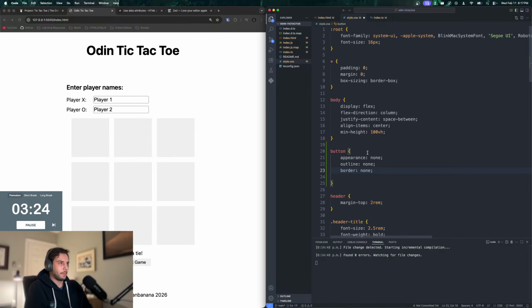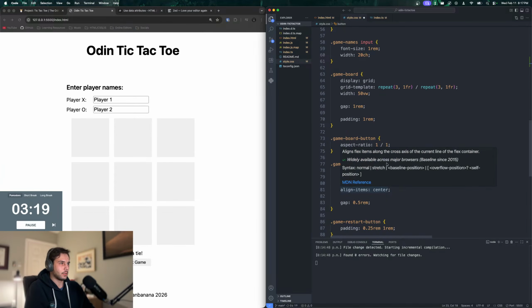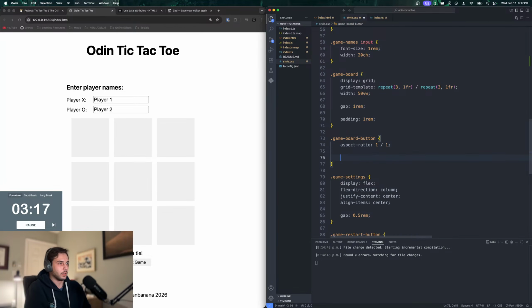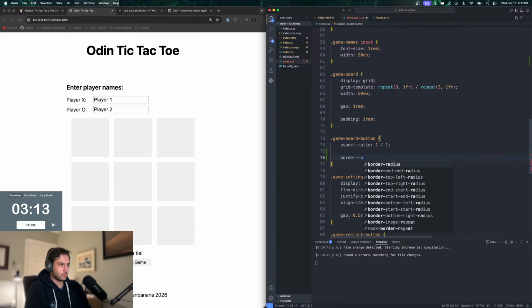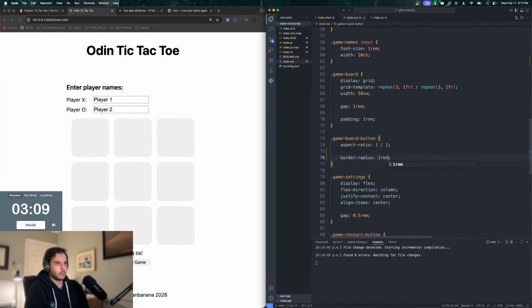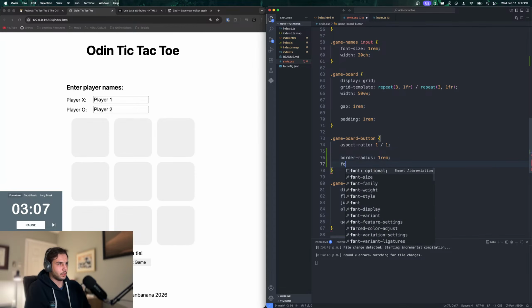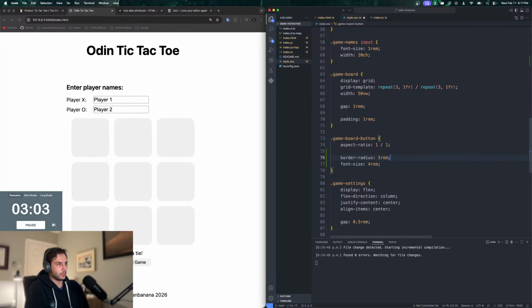Okay, so we'll do the buttons. So the game board buttons here. Maybe we'll add a border radius of 1 rem. Font size of like 4 rem. We'll also do a hover as well.